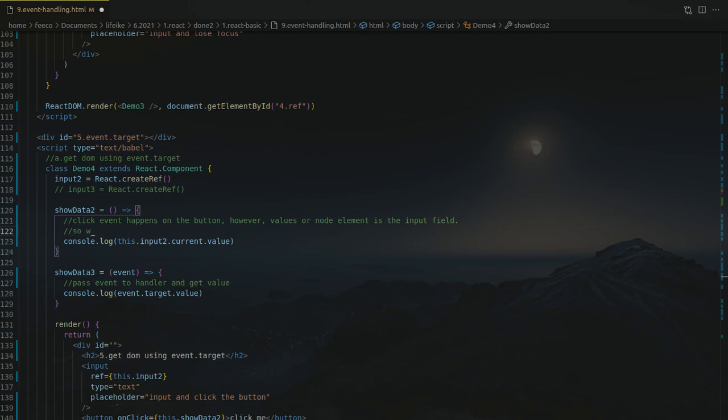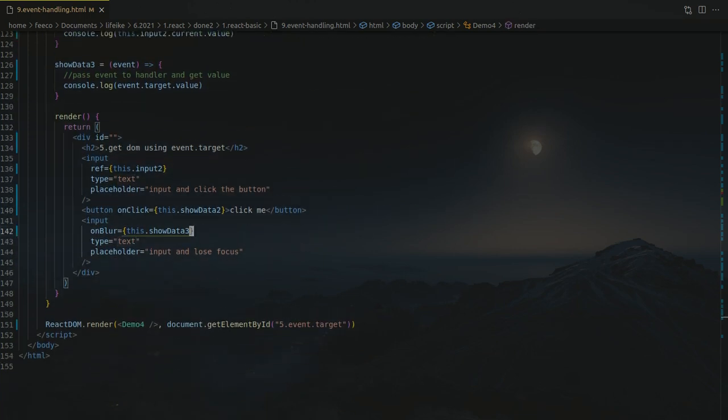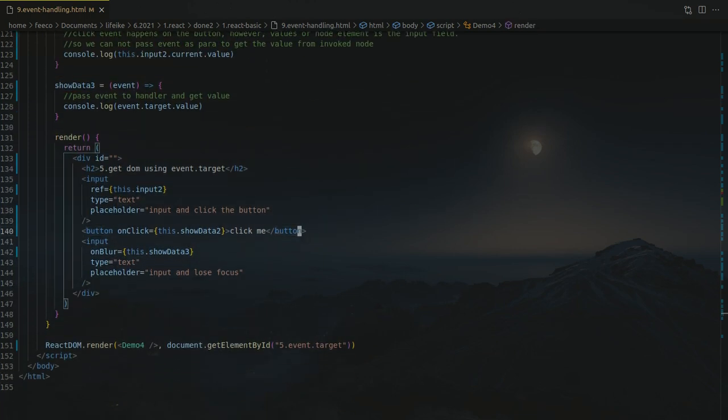So we cannot pass event as a parameter to get the value from the invoked node, right? Because they are using different nodes, if you get the value from the onClick, this node is the button. There's no value on this node, right?